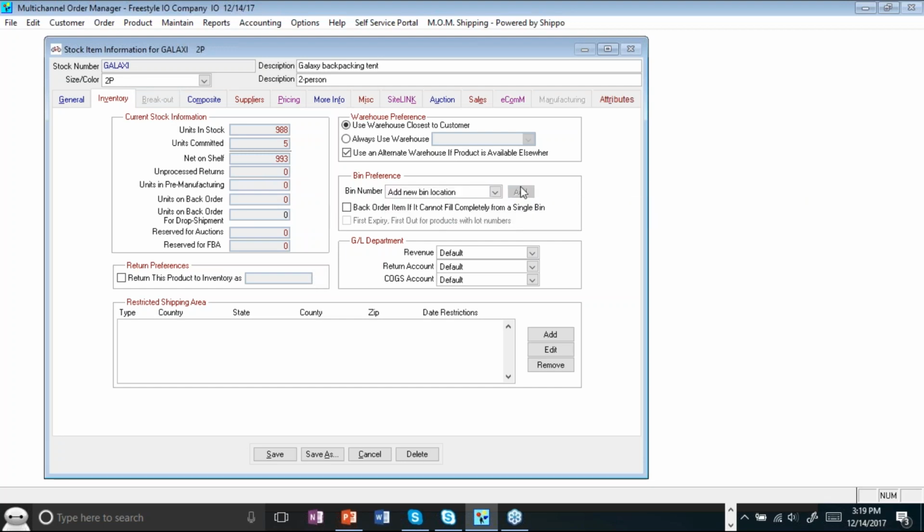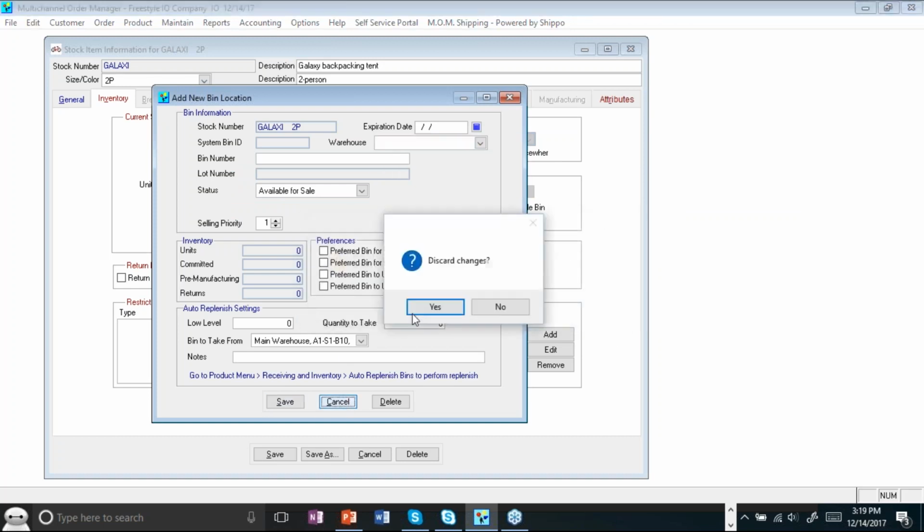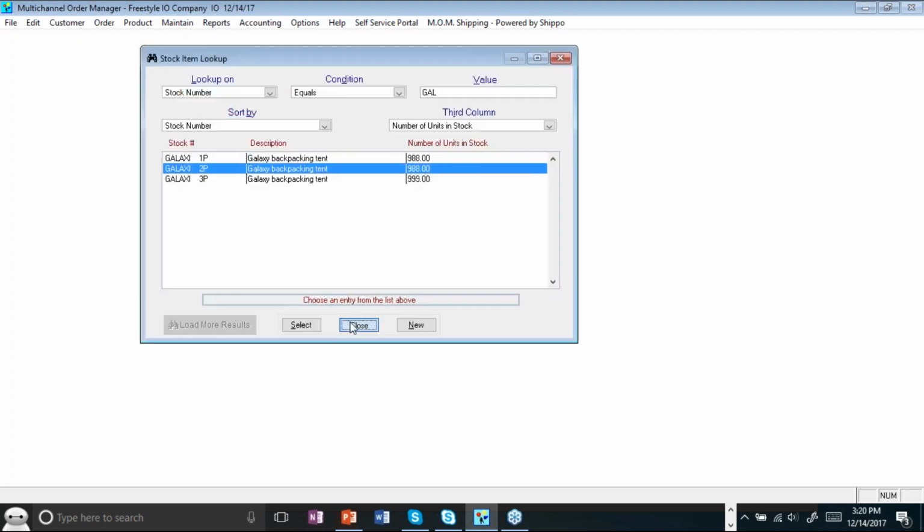So I can add a bin here, and I can have another warehouse if I'd like. So if you have multiple warehouses, multiple bins, our system will be able to handle that, and you can easily view it within one system. As you can imagine, if you have a website or a call center, all that order information is brought into M.O.M, funneled to us, and then we handle all the automation of the inventory deduction, keeping track of what's in stock, what's going to be committed, what's back ordered. That way you don't have to handle that, and that reduces the errors you can have when tracking inventory without a back office like M.O.M.